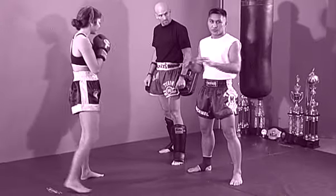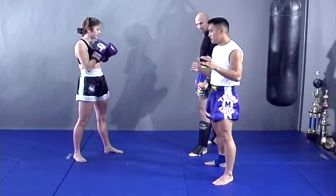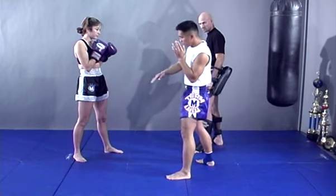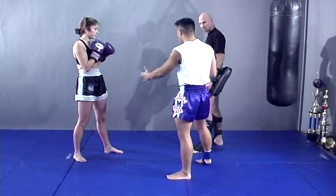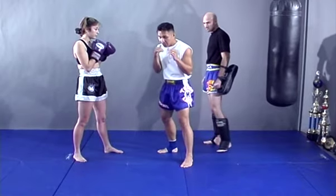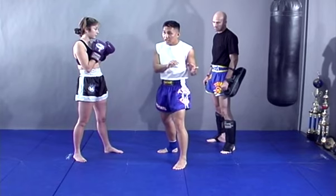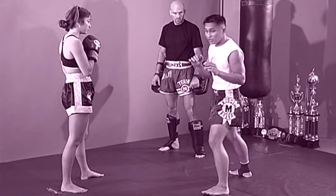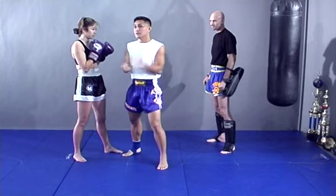With the pad drills, when you have a partner, it's best that you move around because it makes it more real. If you just stand there throwing the kicks and the punches, you might as well hit the bag. So you have a partner, make it real. Give me different angles. Throw the punch, throw the kick. After that combination, move. Throw the punch, throw the kick, and move. Give it some realistic value. Okay?